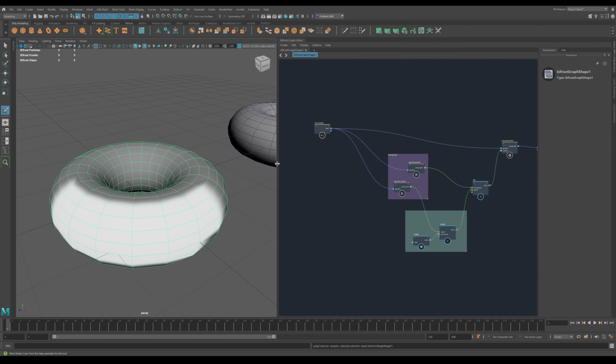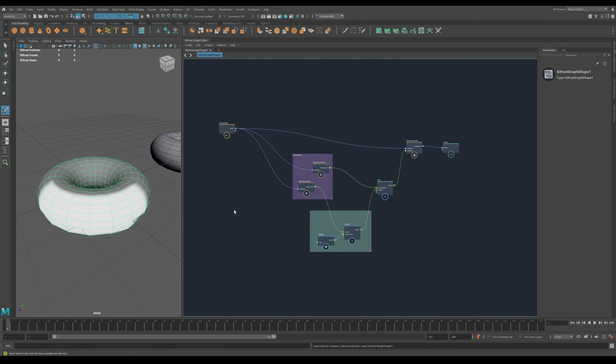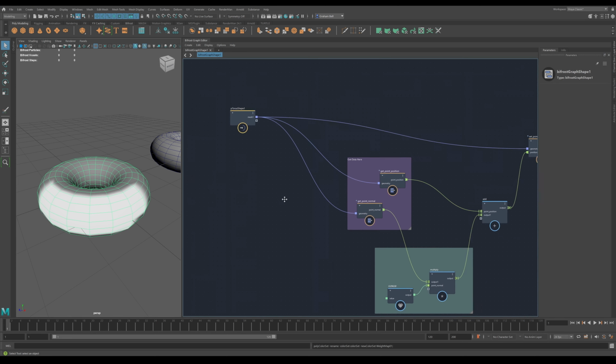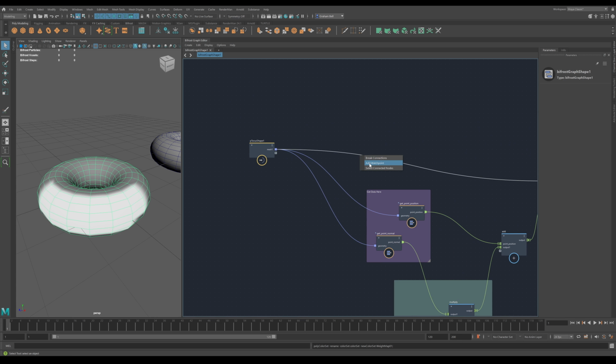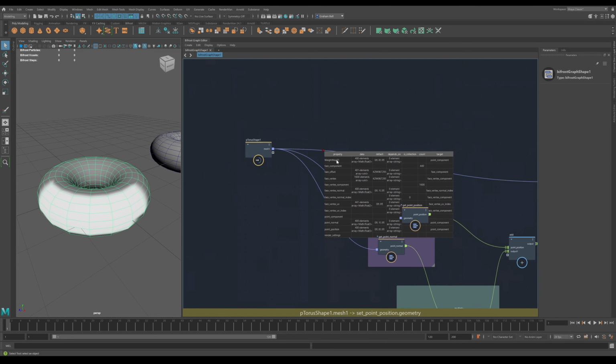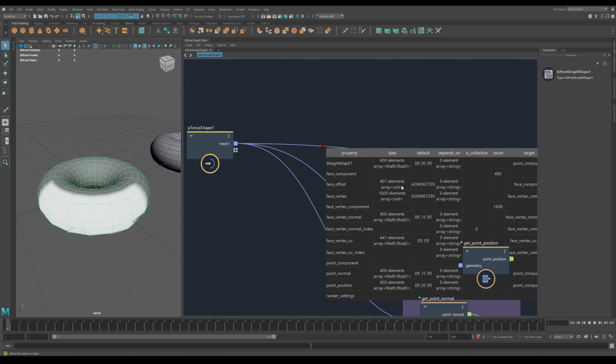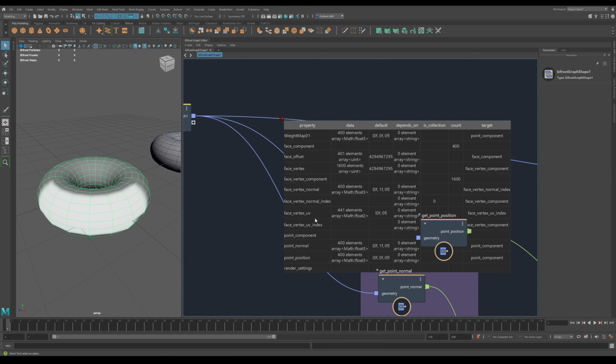Now we can turn our attention back into our graph editor, and we can start looking at our graph to bring in that property. We need to bring up our watch point, and when we do so, we can see at the very top is our new weight map property, and you'll see it appears just like all the other properties. We've got a name, we've got a data type, and also default values, etc. And you'll notice it's the same type as our point positions and our normals, because it's applied to the vertices, and we know there's 400 of them. It's also an array, which basically means it's like a list or table of data. Each vertex will have an RGB value applied to it, and those values are 3 float values, 1 for each channel, R, G, and B.